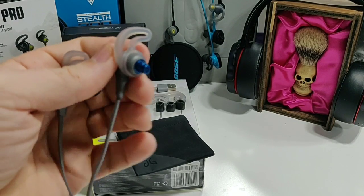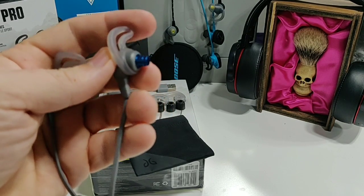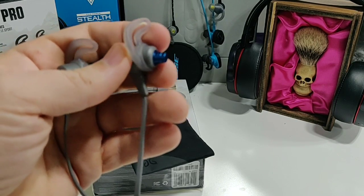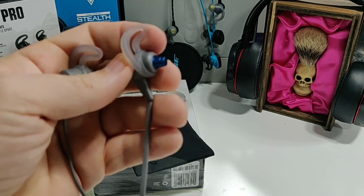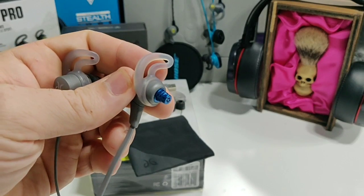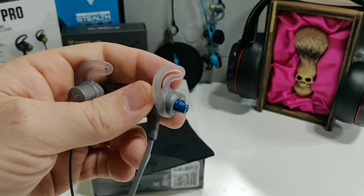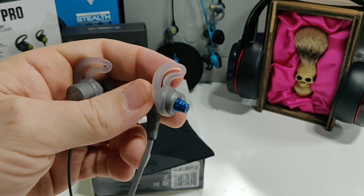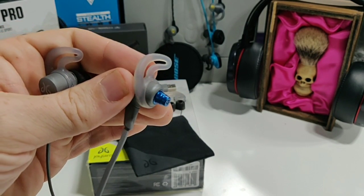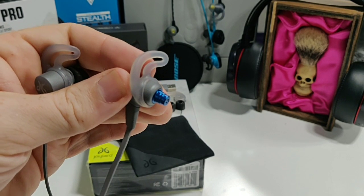It reaches down low. First question you're going to ask: is it better than the Terra Pros? Again, I'm going to make a more detailed video, or maybe it's the same detail, I don't know. Just to have another video, I'll do it. But I'll answer now just to save you guys the trouble and the wait time. The lows to me on the Terra Pros are smoother, which is what I like. They're present and smooth and they have a good low reach. These are a little bit punchier, but they have a really low reach as well. Especially if you EQ it right, it's all going to come down to the EQ.